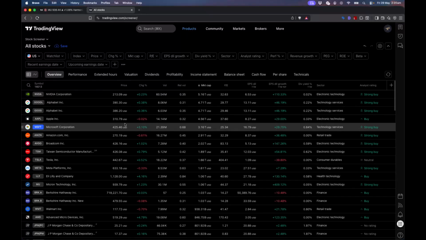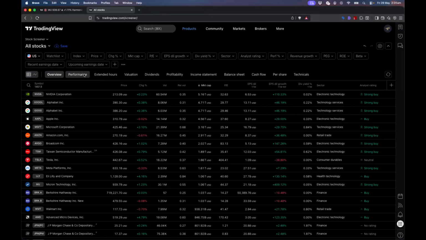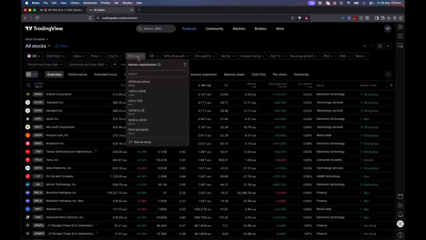Let's start looking at what options are available here. You can see some of the options which are already present here. Let's pick a simple one. The market cap. The simplest condition is to filter based on the market cap.